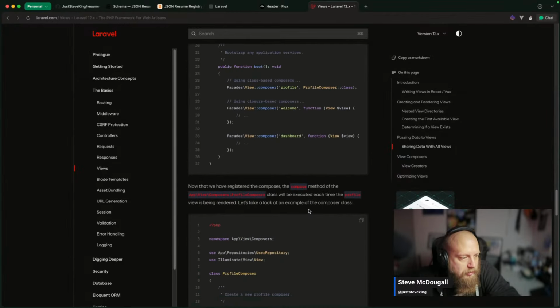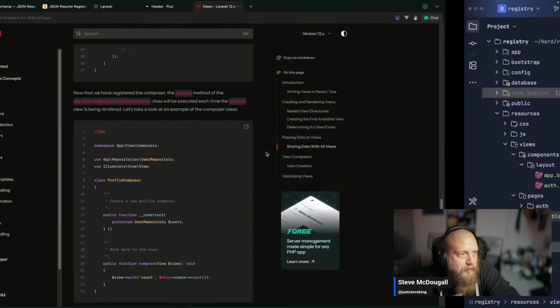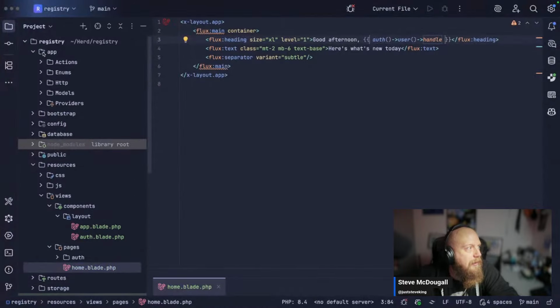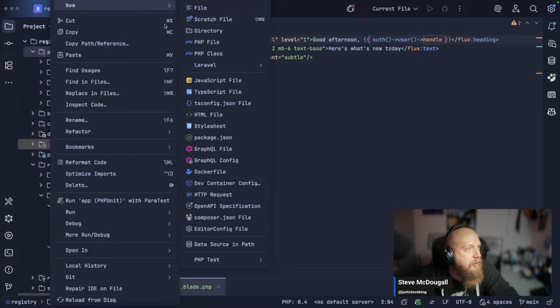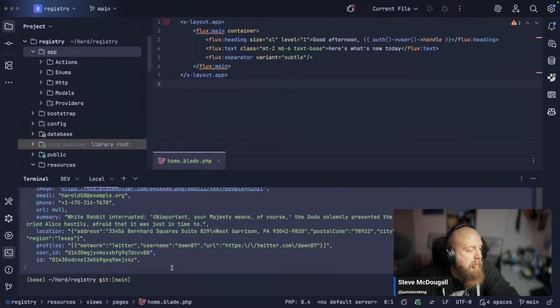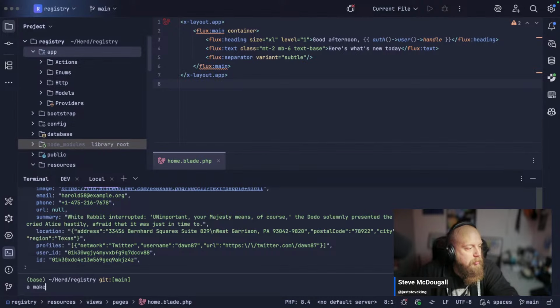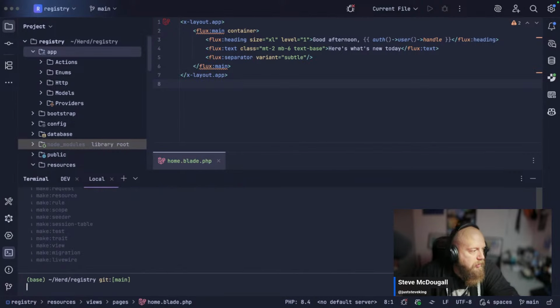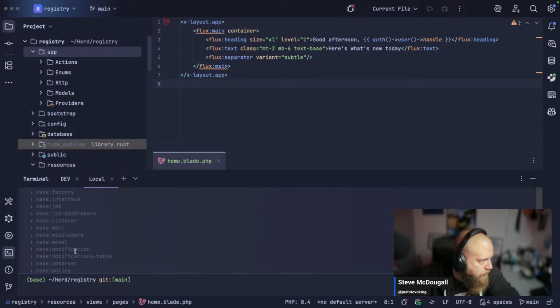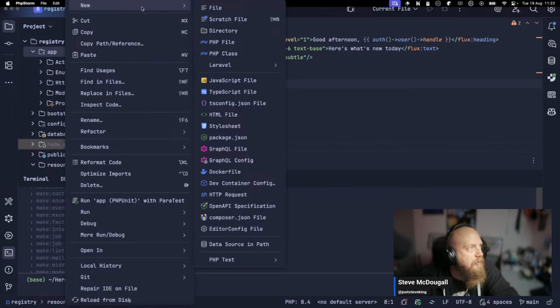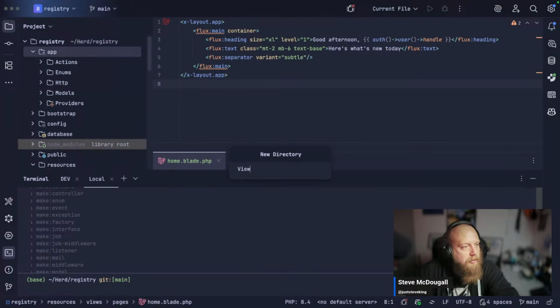View composer. Excellent. So app, we can make a view component command. No, I can't. Okay, so let's go ahead and just manually create these.